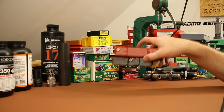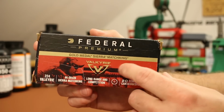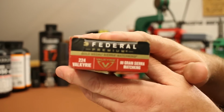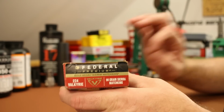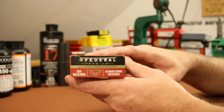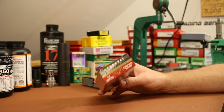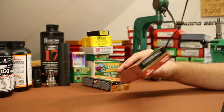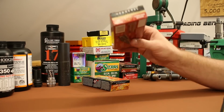I wanted to go shoot the two 90 grain options. The 90 grain Federal Gold Medal Sierra Match King. This is a very early lot number. These are what I bought when I was first building my gun, as soon as they hit the market. Now, there are rumors that the early lot numbers were awful. And right now you can't find it in stock anywhere, or at least you couldn't a week or two ago. It seems like they may have been trying to clear inventory and start over due to all of the people complaining.